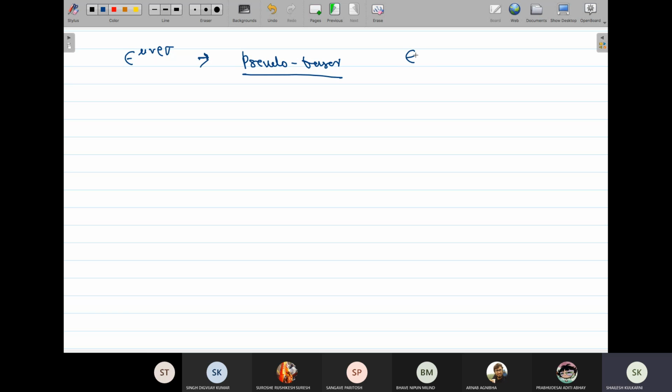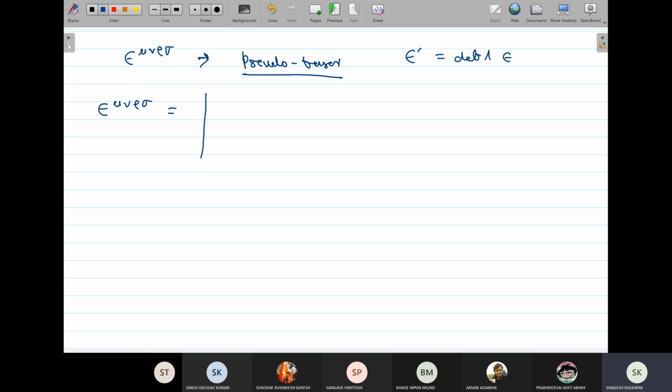It transforms like epsilon prime equal to determinant of lambda epsilon, where you give indices here. There is a way to express this epsilon mu nu rho sigma. It is a totally antisymmetric symbol. Sometimes I will say it is a tensor by dropping the name; when required, I will pronounce the pseudo. Since it is a totally antisymmetric tensor, there's a way to write this.